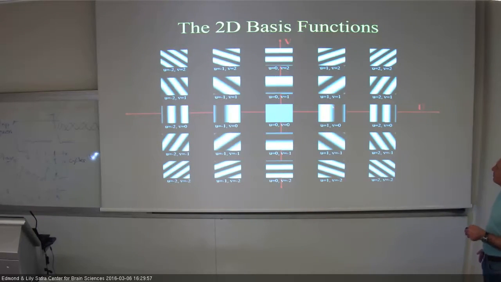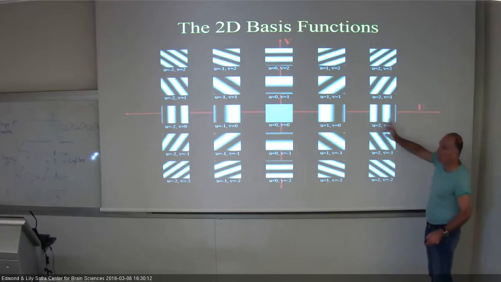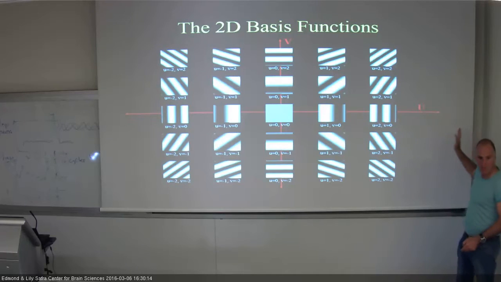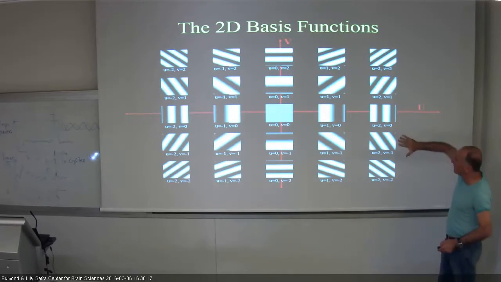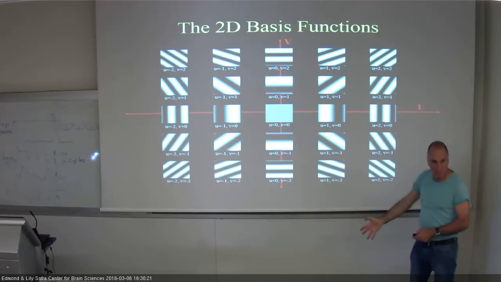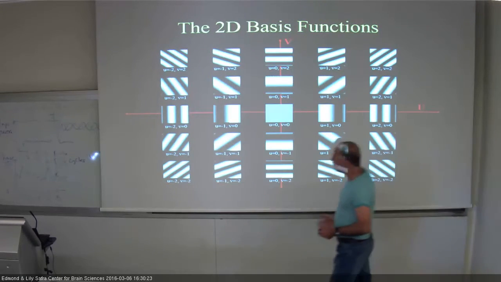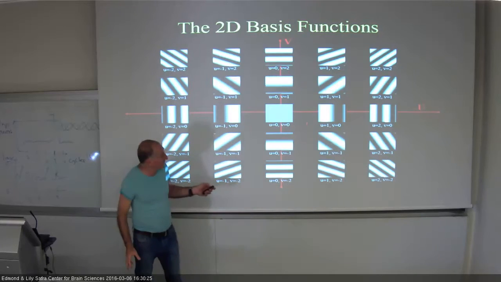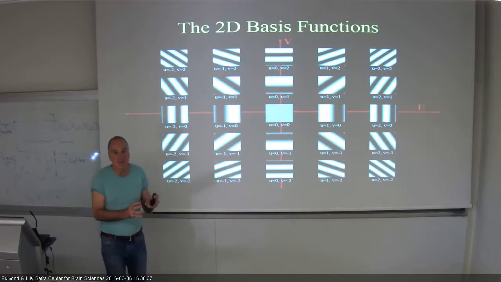Here are these filters that we're talking about. These are along the horizontal dimension, so the bars align vertically. This would be a spatial frequency of 0, and as you move here, you're going to have more bars, more of these stripes, because the spatial frequency grows. And you have these in all orientations, so this would correspond to the same, but the orientations now are in the horizontal plane. You can think about these as filters to a specific area.